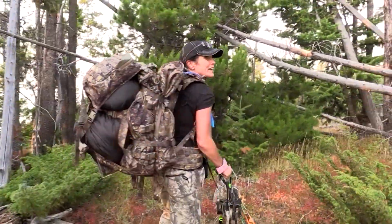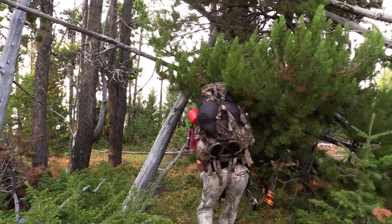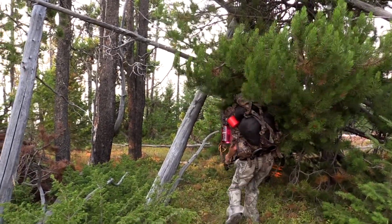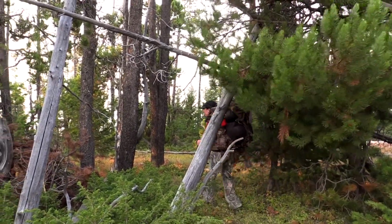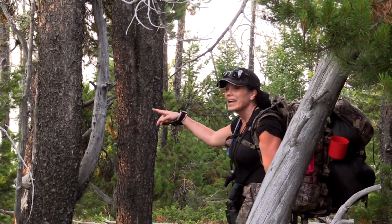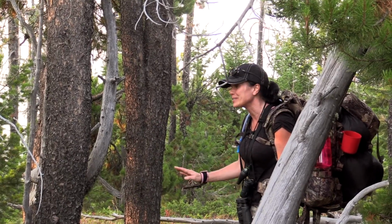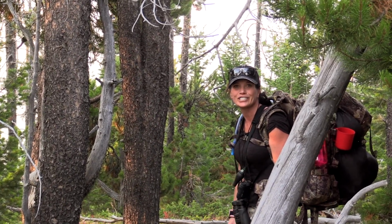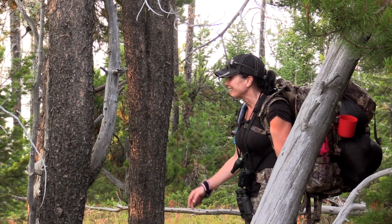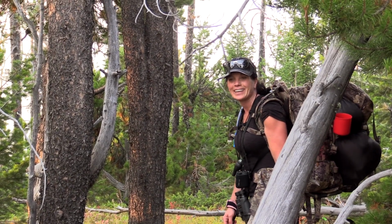So this is kind of like our little room. My husband actually had an elk come up here one time, and I believe he shot it right over here, and he had just had eye surgery done, so he always has a good story up here. So it's kind of fun to just chill for a minute, take a break, like I said, have a snack, and just kind of regroup, get ready to go set up tent.